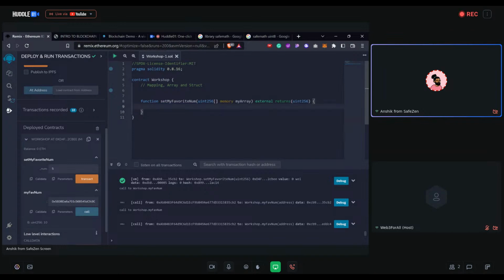I'll pass in two values or three values and I'll just return. We can also return multiple values. So in this case, I'll be having the multiple values to return. So uint256, uint256, and if I compile, okay.